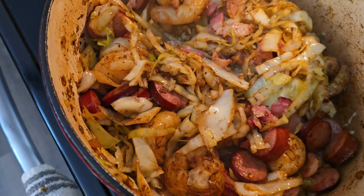Then I want you to add in at least 1 tablespoon of the butter and apple cider vinegar. Allow them to incorporate and then add in your cabbage. Toss it really good, and I want you to cook it for approximately about 12 minutes until the cabbage is tender. And then stir in your bacon, then your shrimp, and your sausage. And once that's done, I want you to do yourself a favor. Fix yourself up a bowl, and you better enjoy this here.